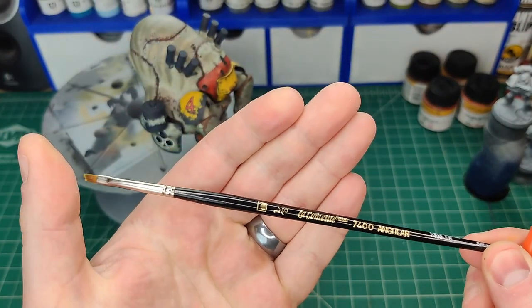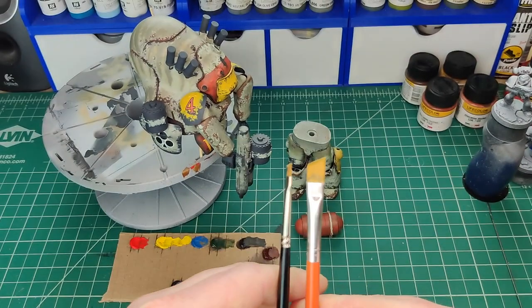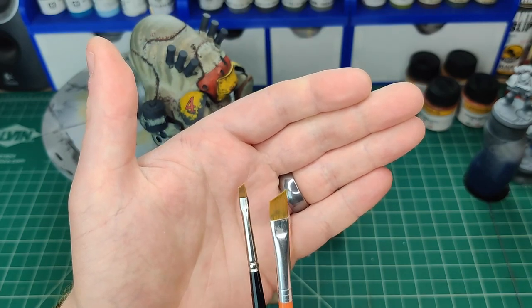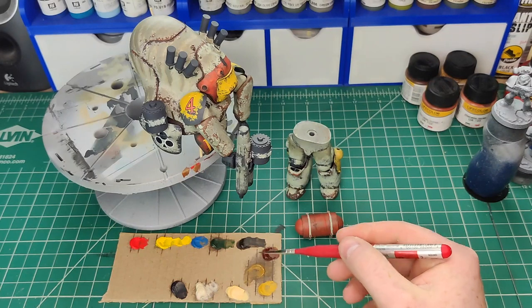This is the classic 1/8 inch angular shader. It's a little small for what I'm doing, though, so I went with AK's larger version. It's maybe a 3/8 inch angular shader. They just call it AK578. But the idea being that for a larger surface like this, you really want to be using the largest brush you can get away with for some of these blending effects with the dot filtering.